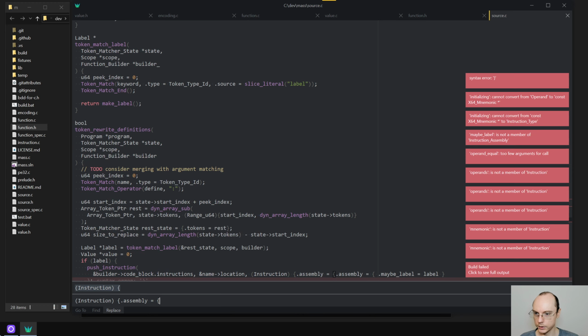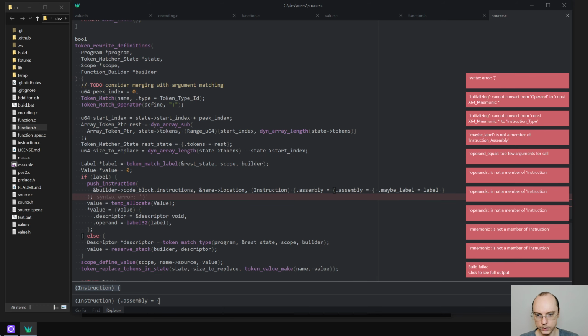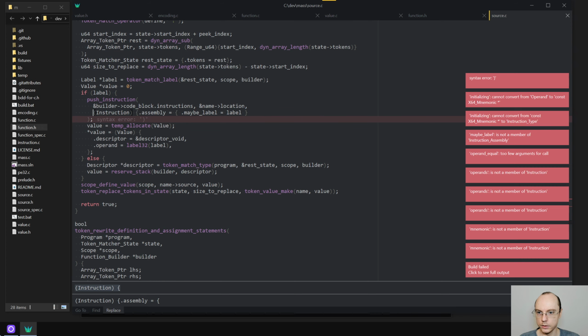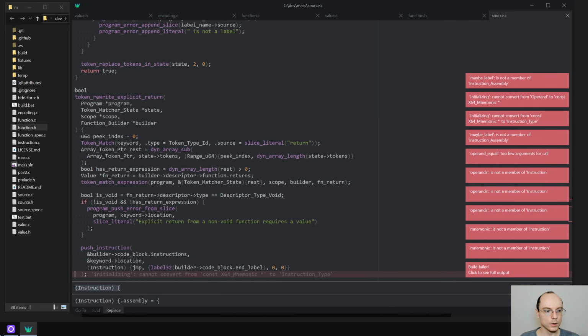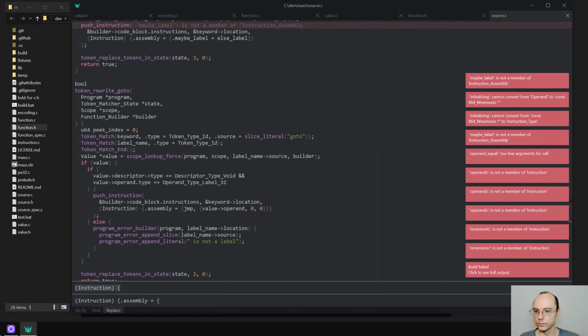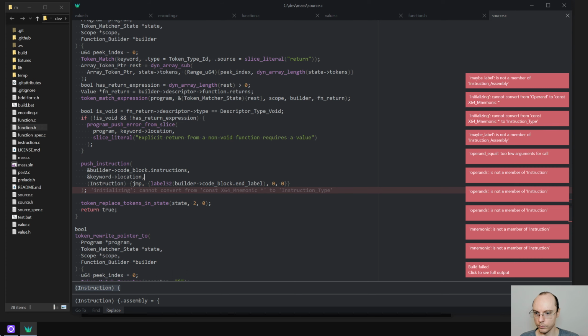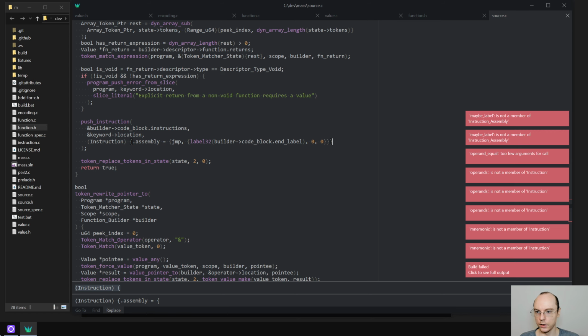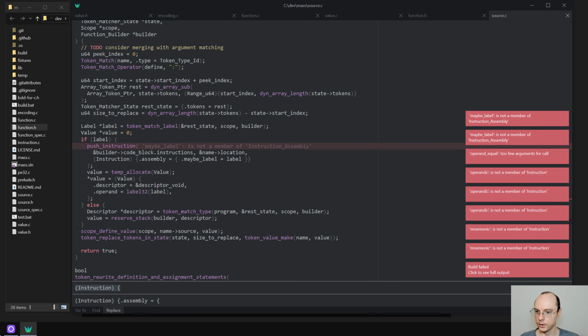This one was wrong. Oops, no, I can't do that. So we take this thing and put it into here. Okay. This is the maybe label problem, which we can fix.